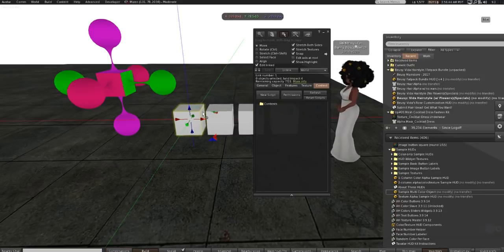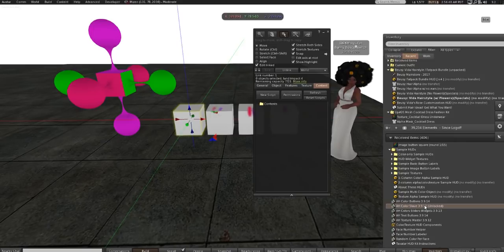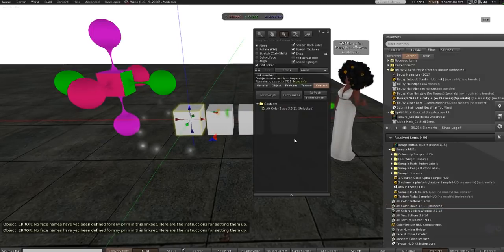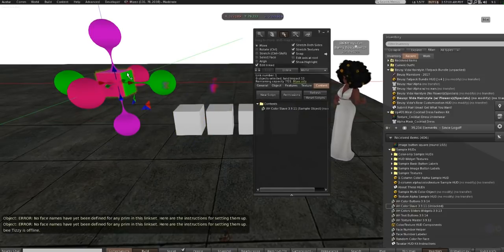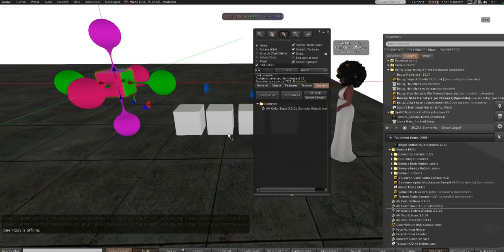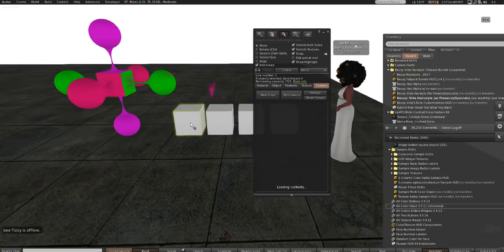So I'm going to click on the root prim. I'm going to look for our color slave. It's right there, and we're going to put this in. Ignore the error that's going to come up. Also, do not take the script from inside the sample because it's locked and it won't work for you. You can press all the buttons in the world, put it into your objects, but it's not going to work. So that's why we had to get one fresh from the samples.